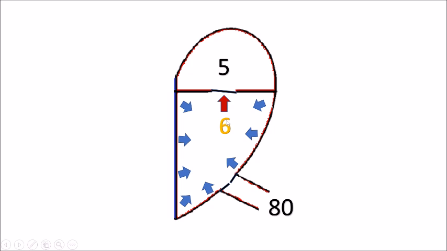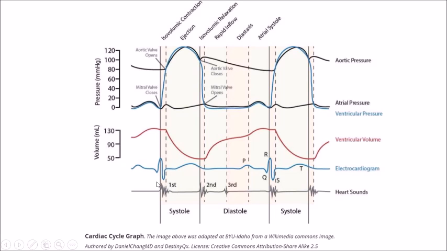So let's take a look at the cardiac cycle graph. We see, as soon as the black line of systole begins, we have a sudden peak in the blue line representing ventricular pressure. And notice that the point where ventricular blue passes atrial black is right at the beginning of systole, the instant the ventricle squeezes. 5's an easy number to beat, so the door shuts almost instantly. That is point number 1, the closing of the mitral valve.